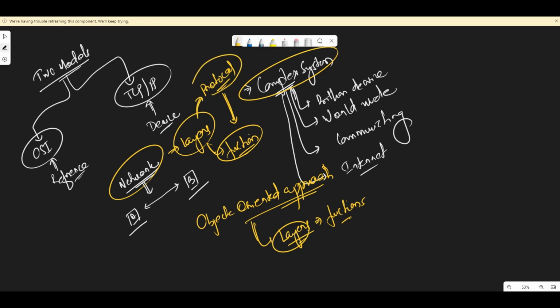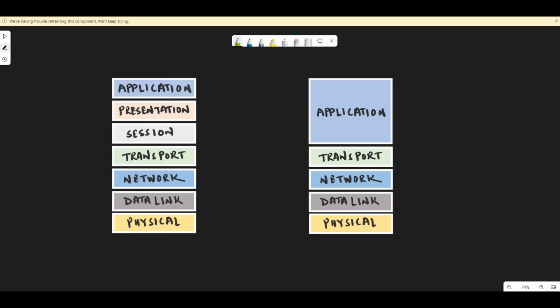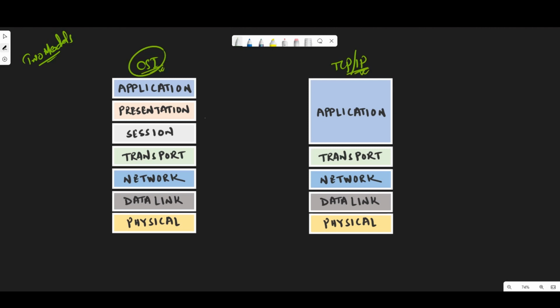So what is a protocol? Protocols are sets of rules. A few minutes ago I explained that there are two models: the OSI reference model and the TCP/IP model. We will refer to these in order to understand each and every layer.